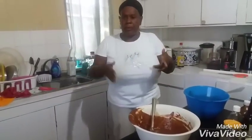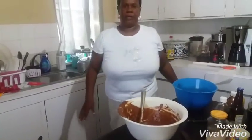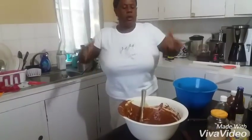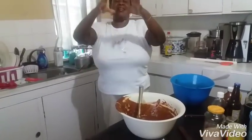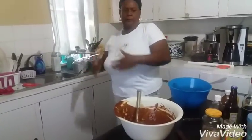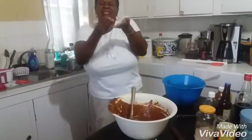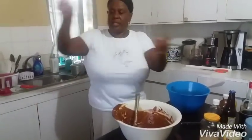Now see here, listen to me. When we return, we will be taking out the bun, looking at the bun, but we will not cut the bun. You understand? When we return, we will just be looking at the beauty of the bun. If you want to cut it right away, that's your problem, but I will not cut mine yet. When the bun cures, and when we take it out of the plastic and cut it, we want to see the texture of the bun. If you cut it when it's just finished, you won't get that feel, that taste of Easter bun. I want you to let it stay. When we come back, we will start all of that. I'm not gone away, and I'll soon come back.